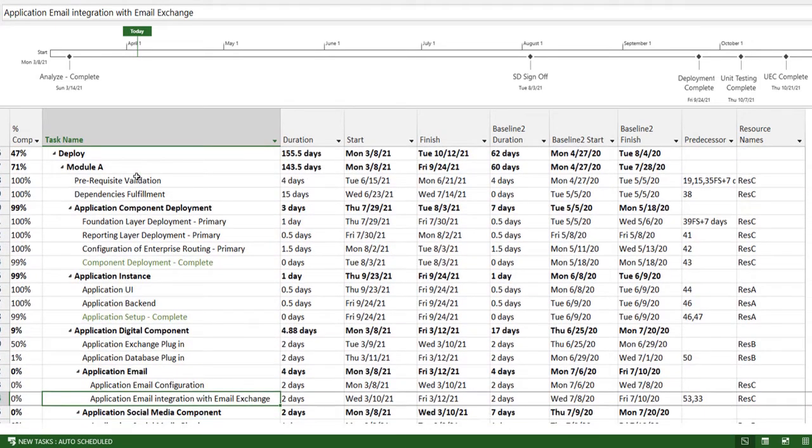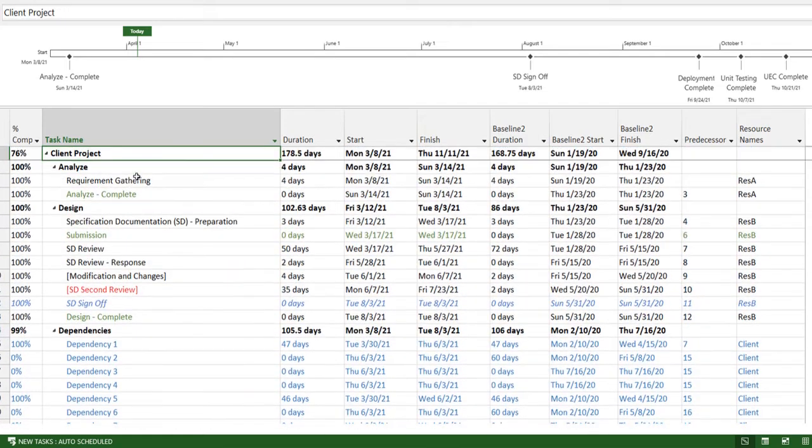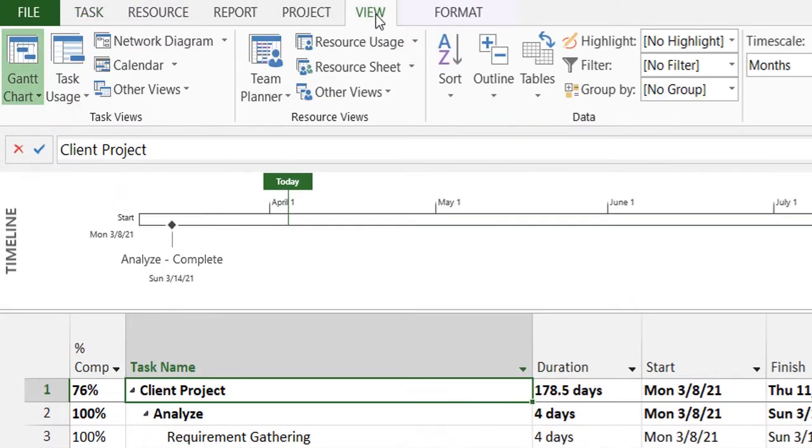And now I want to, let's say, review what tasks are there, depend on certain criteria. So I'll head over to the View tab, and over here in the Data section, you can see there are quite a few options. So today we'll be learning about a group by feature. What does this group by do? So let's see. Let's open this drop down.